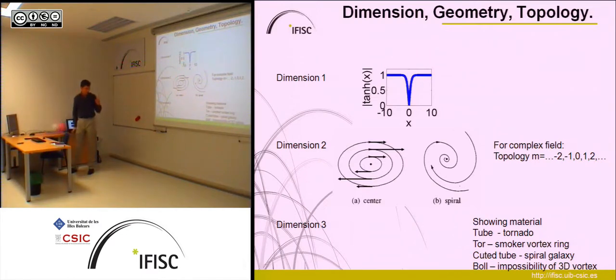Okay, next I would like to ask a question. Is it possible to have an ideal 3D vortex? Another strategy to be a vortex in 3D. For example, what does it mean? It means that the isosurface of the vortex should be like this. It should be a perfect sphere. And I'm saying that for geometrical reasons, it's impossible to be a vortex like this in 3D.